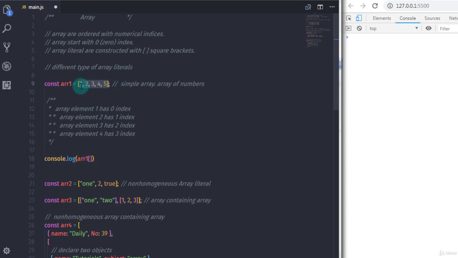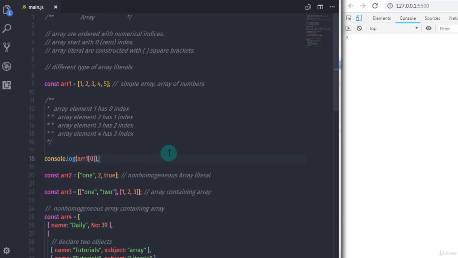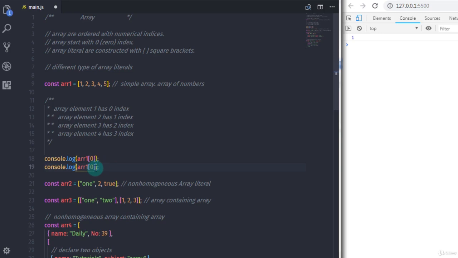So if you wanted to access the first element, you need to specify 0 here, right? So I will just specify 0 and save my document, right? So you will get 1 on the console. If you wanted to print the second array element, I will just copy this one, paste it here and say 1 here to print the second array element.